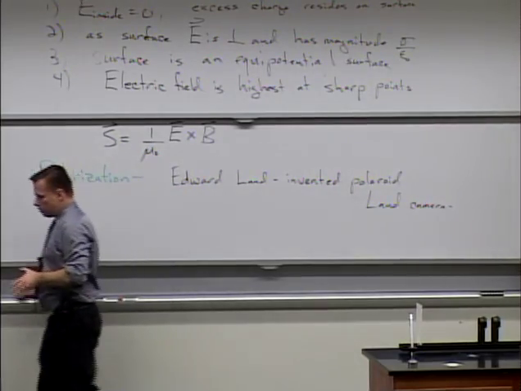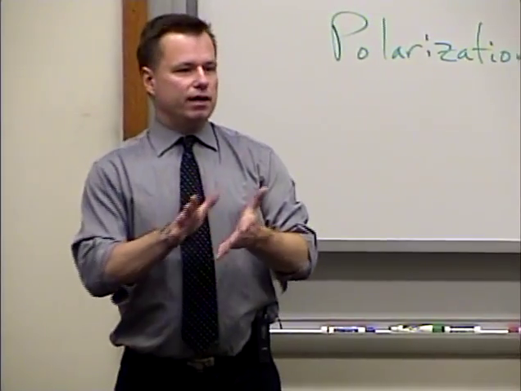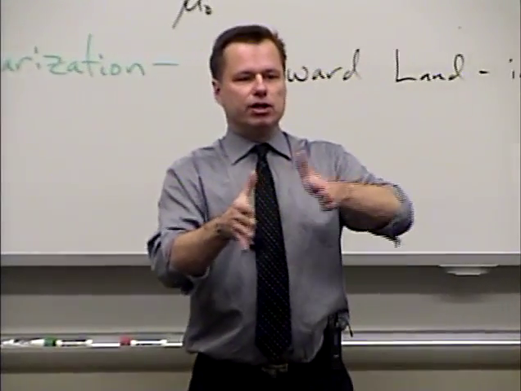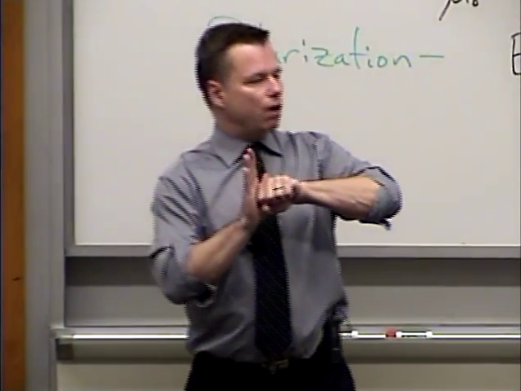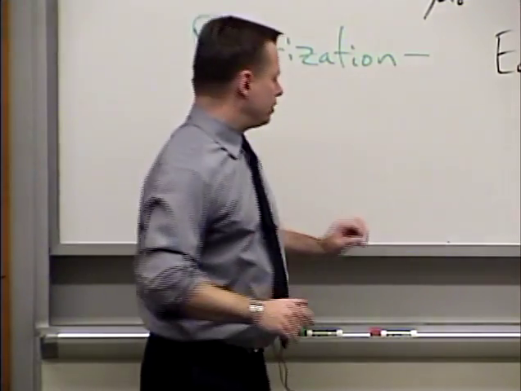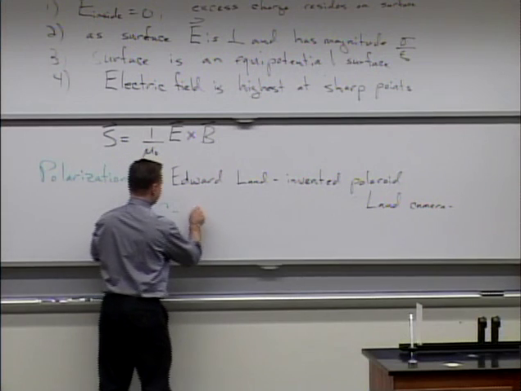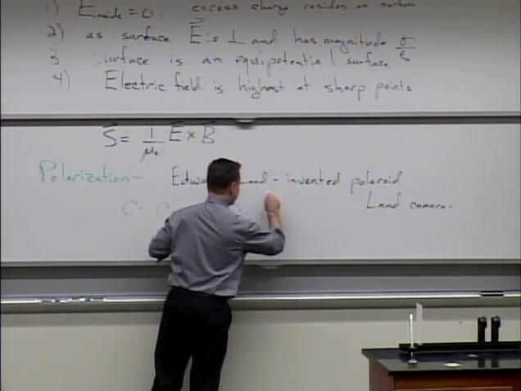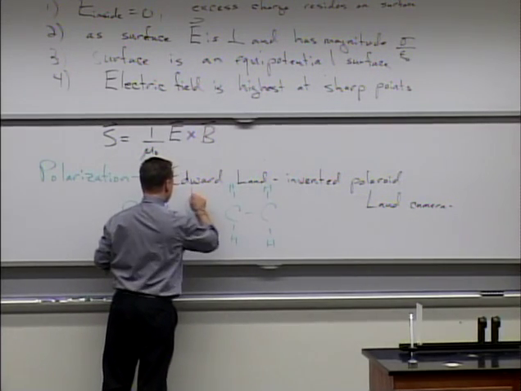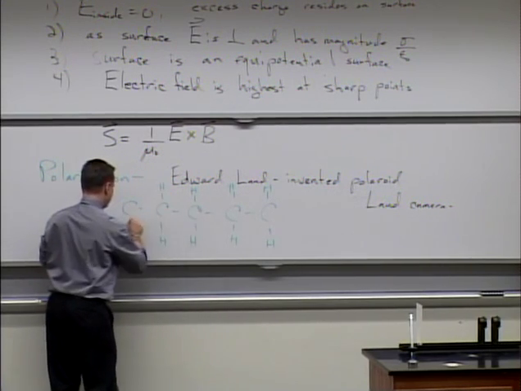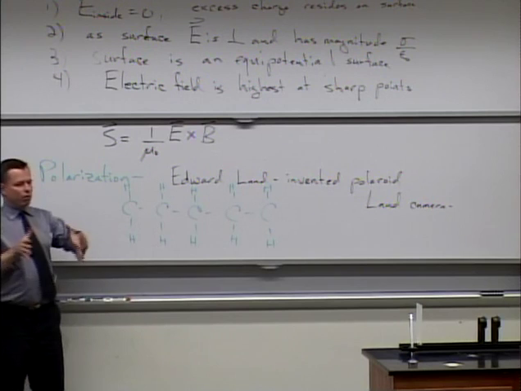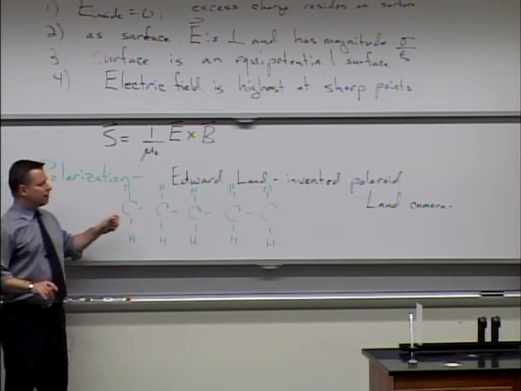He found that if he could manufacture extremely thin sheets of film using polymers, like I say, he was a really good chemist, and if during the curing process he stretched the films, he could get the polymers to all run one way. What is a polymer? Well, it's an extremely long molecule, so it's a big carbon chain like this. And maybe you've got a bunch of hydrogens sticking out of it. I'm not a chemist, but I do know what a polymer is. Maybe they're CH3 groups or whatever. So he could form these long, thin, transparent sheets, and then he found something else.